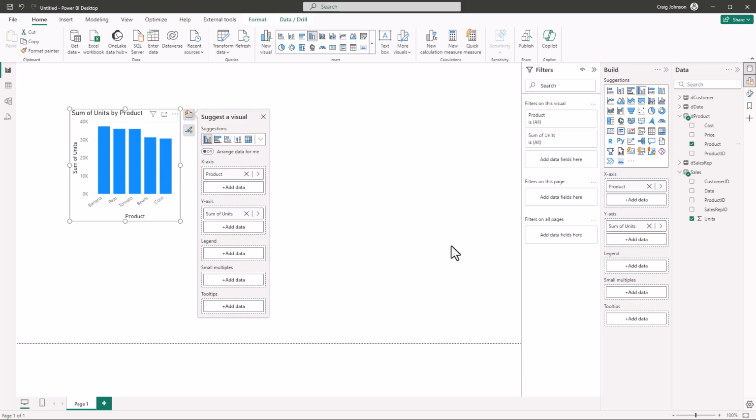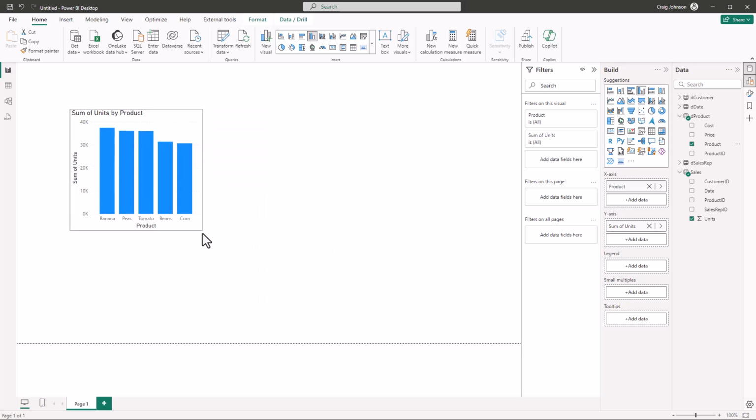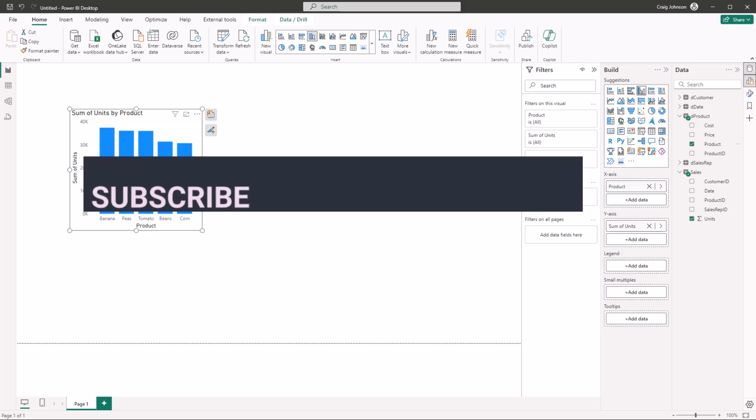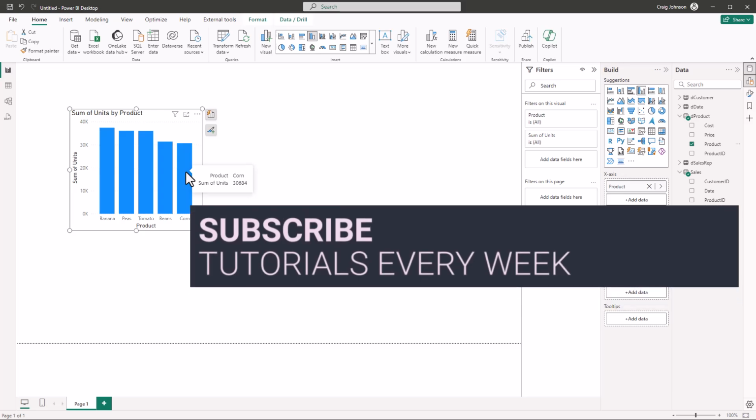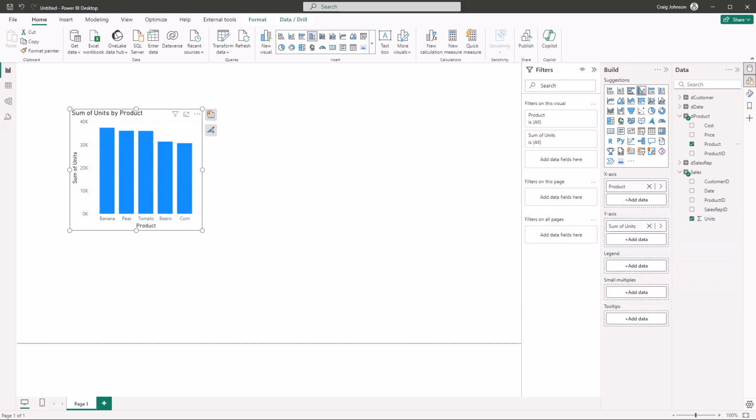So this grocery store sells 5 different types of products. And now we already know the answer to our question. Bananas sold the most products in this product set. And corn sold the least amount of units, total units sold in this data set. So that is an answer.